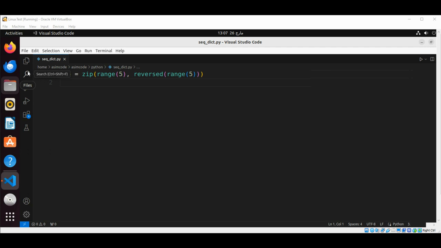This means that the first pair would be like this, 0 and 4, and the second pair would be 1 and 3, and so on.